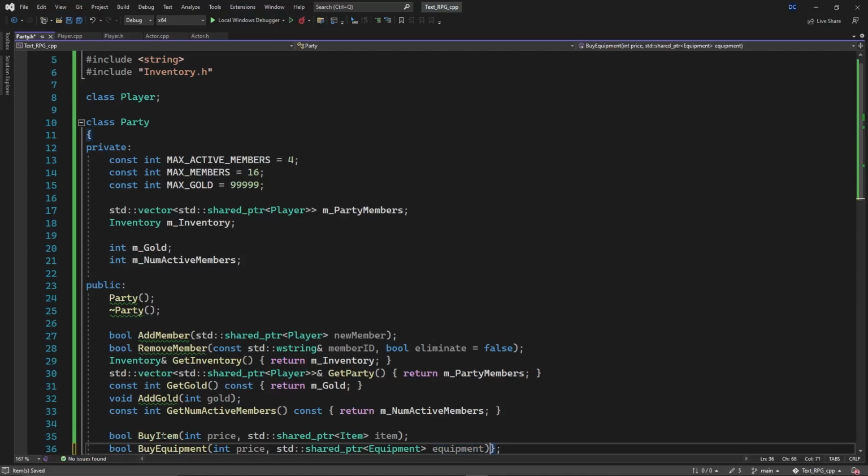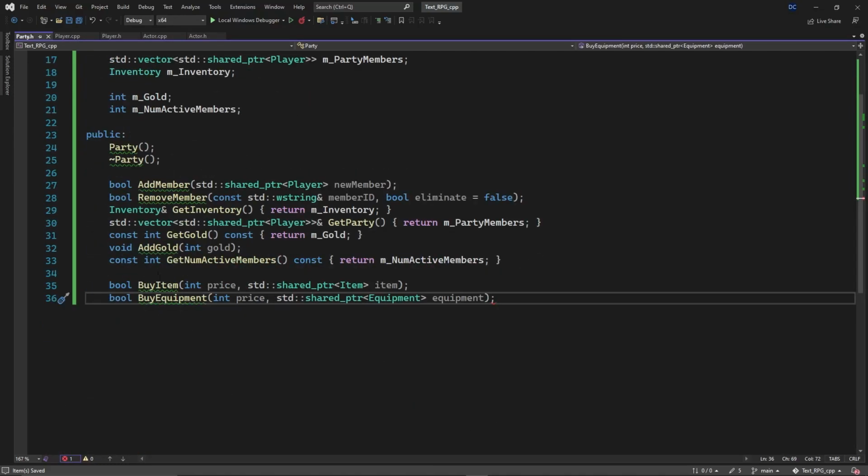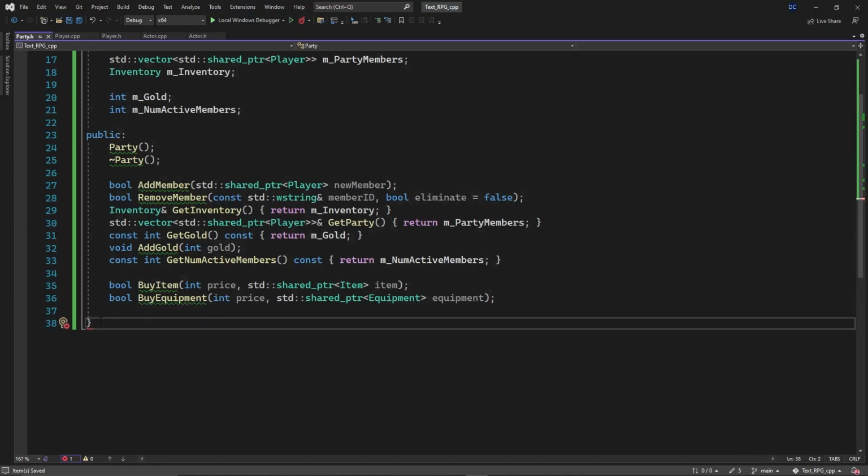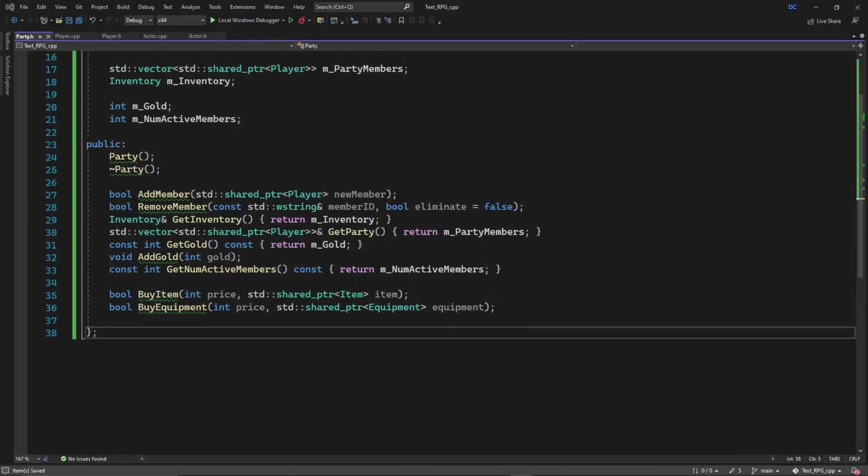Now we are probably going to need to do sell item and sell equipment, but we'll worry about that later. Oh, whoops. Silly me. All right, that's a good start for that.